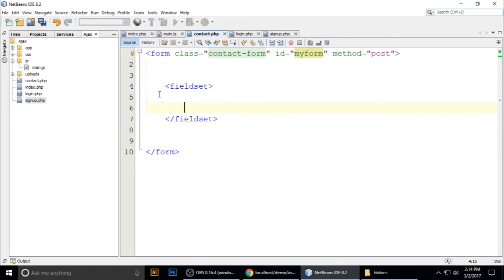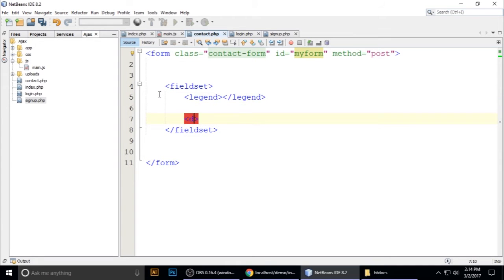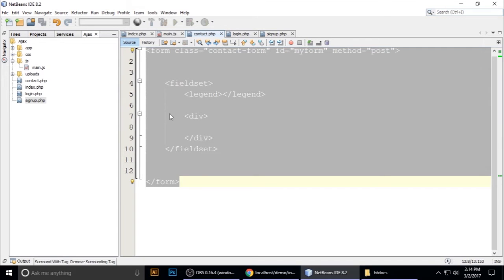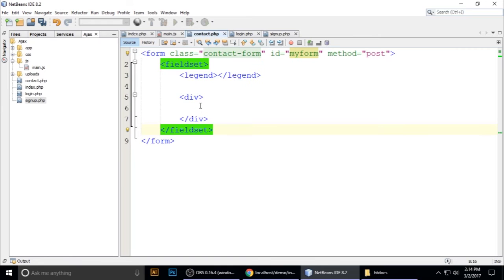And inside field set we type legend. Legend should be closed. Okay, so inside field set we want a div. It looks very bad, so just arrange it: field set inside a div.